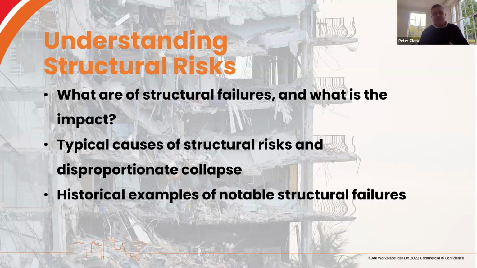So historically, we go back to the first one in the UK that kind of changed a lot of laws, if you like: the Ronan Point disaster in 1968. It was a gas explosion in a large panel system, an LPS building in London. A very minor gas explosion, but it was a disproportionate collapse. That led to a change in the building regulations and all those sorts of things that you thought it would do, but it didn't make the problem go away, and lessons weren't learned from that.